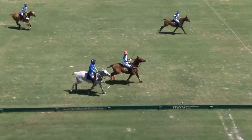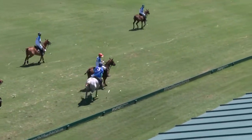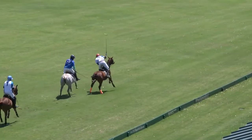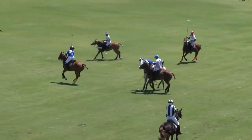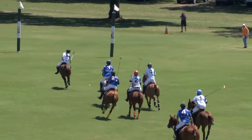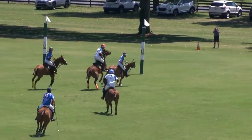Tony with the ball up against the boards right in midfield. Hunter's right there. Team Aviv is just sitting back, taking away all passing routes going towards the goal. Now back shot right there by Hunter. And now Tony jumps back in. Tony Vita trying to get this one through. Tony Vita's right there. But backing it out of danger was Paige Boone, who's coming down the line.